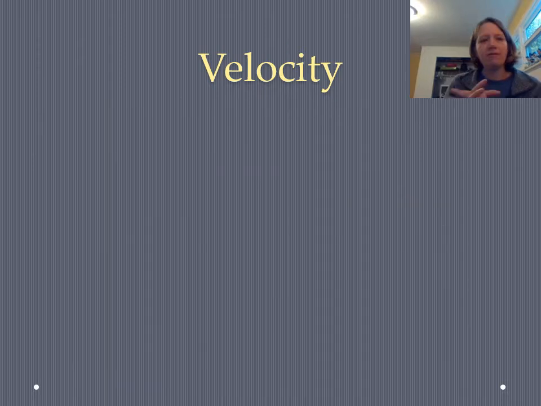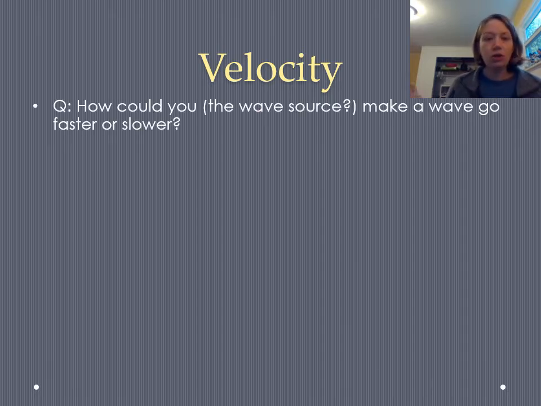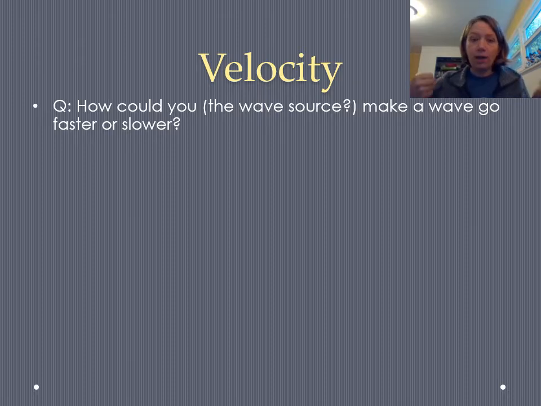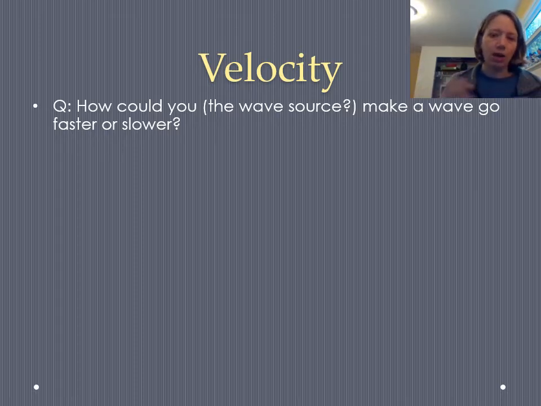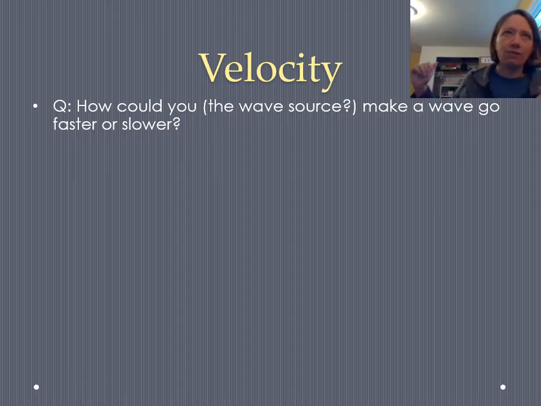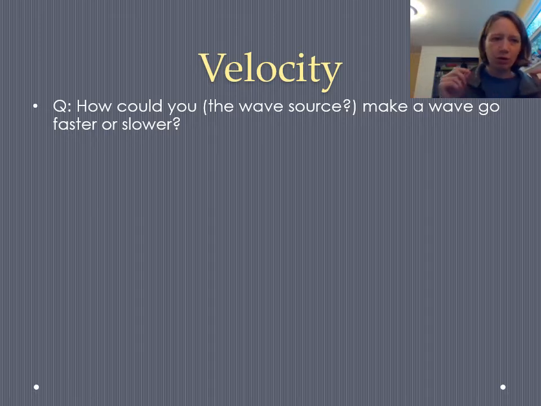So the next question that physicists would ask themselves about the velocity of a wave is, how could you make that wave go faster or slower? Fundamentally, if you're making a wave, you're the wave source, right? You're the thing that can make that wave start. How could you adjust that wave so it could go faster or slower? So think about yourself in water or holding a slinky and sending a wave and then wanting to send a faster wave to catch up with that first wave. You can picture all the things you might do.